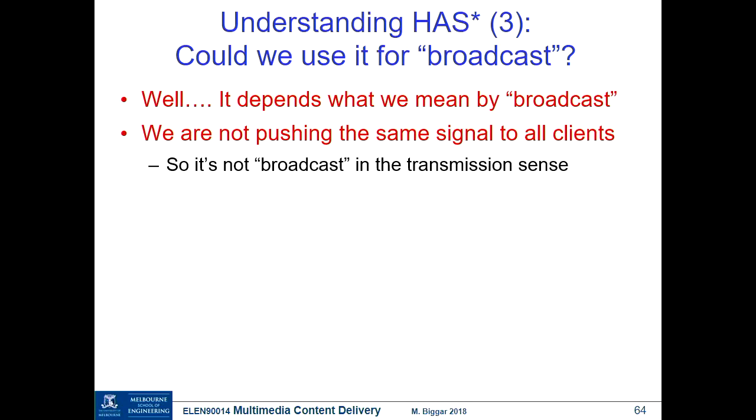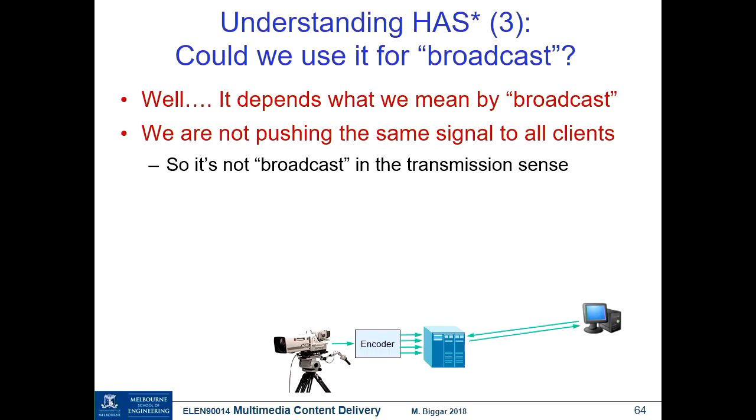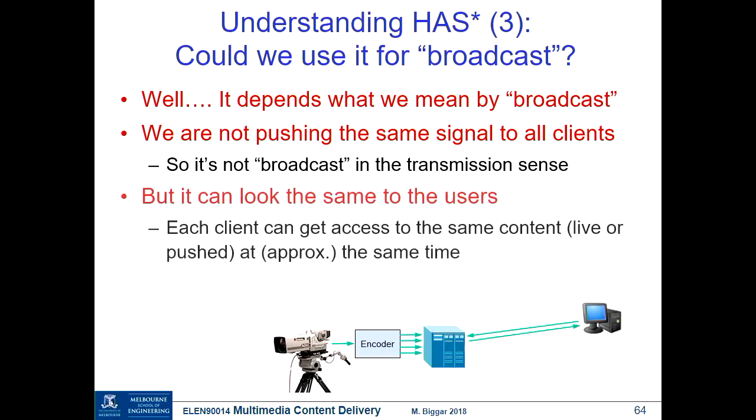So it's not broadcast in the transmission sense, but if we are encoding and making these streams available to this server, and lots of different clients can access that same content at about the same time, then from the user's point of view, it looks like each client can get access to the same content at approximately the same time.